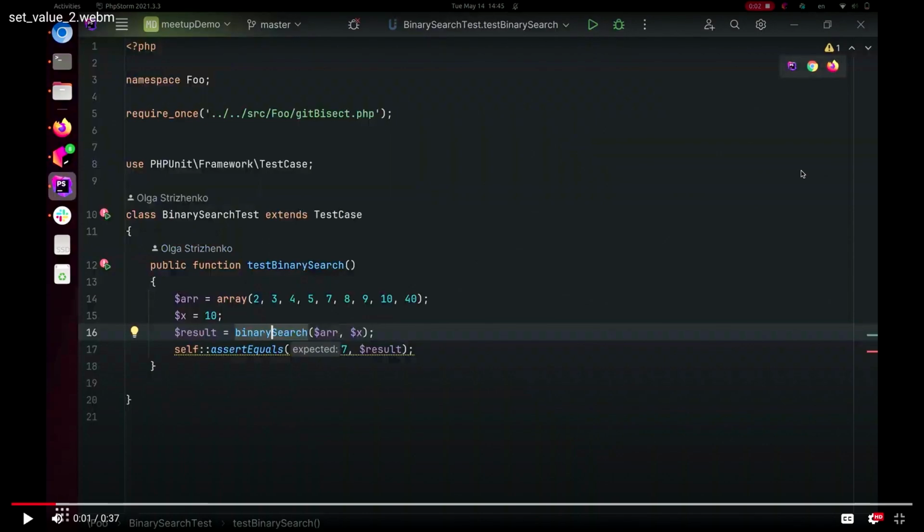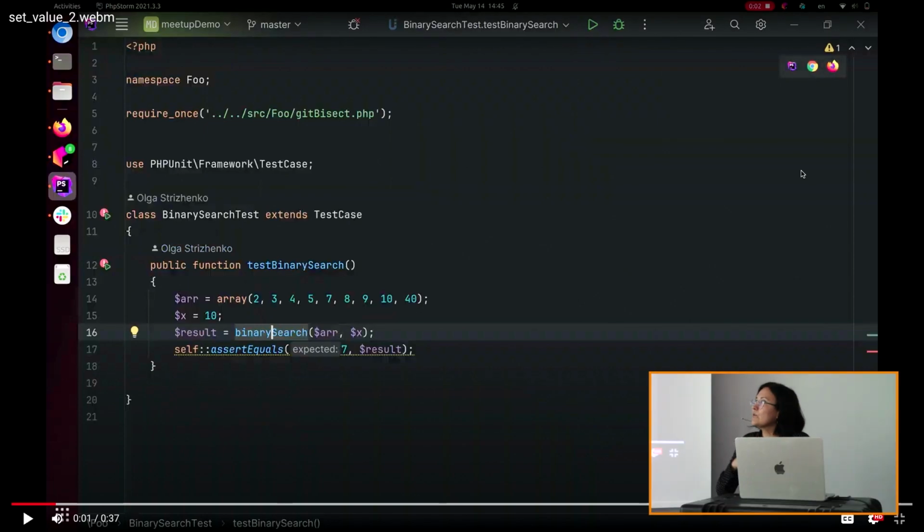Actually, sometimes, for example like in this example, we had some hypothesis how to fix our program, right? We understood that we returned value instead of index. And we have a hypothesis in mind that if we change it to index, our test will be green, so it will be the correct behavior for the program. What you can do is just change your code and check. But also you can change the behavior in memory, and check your hypothesis before changing your code. So let's take a look at this example.